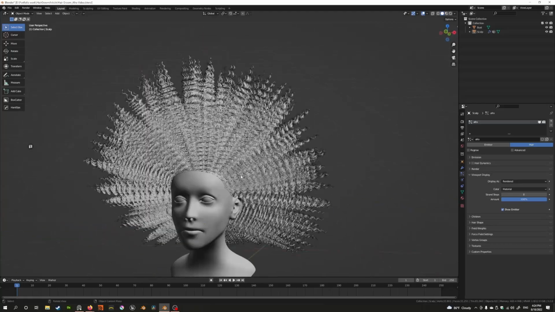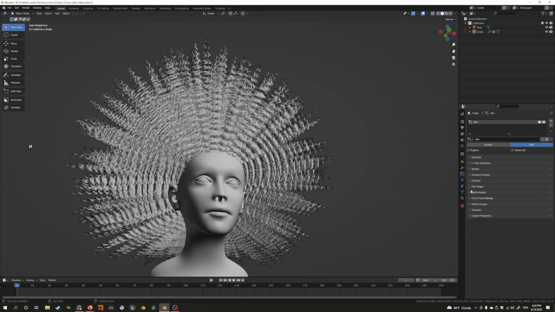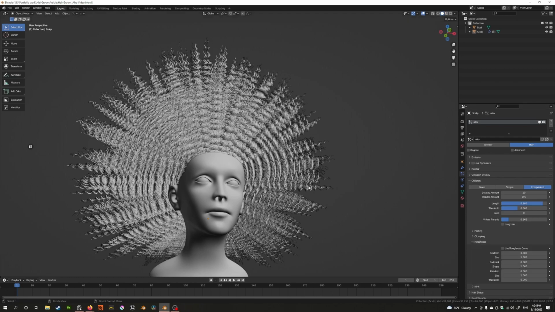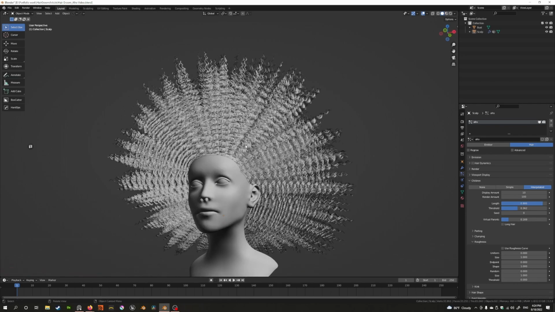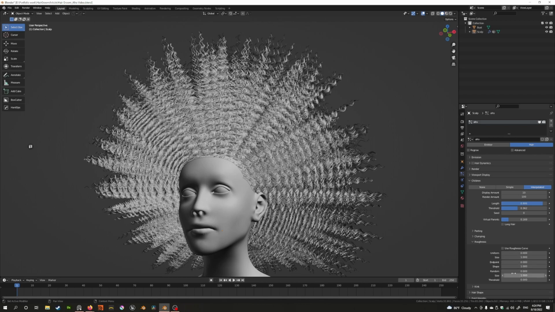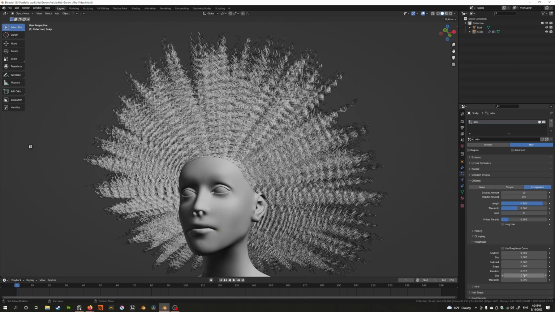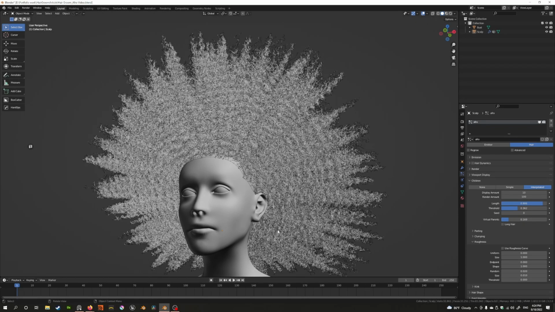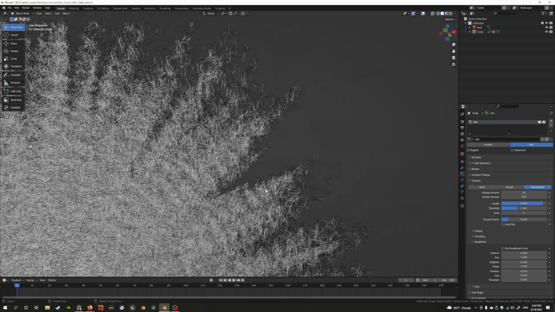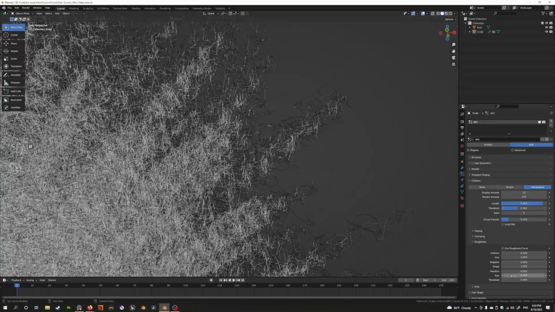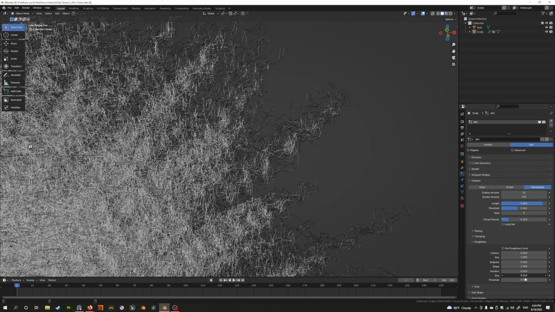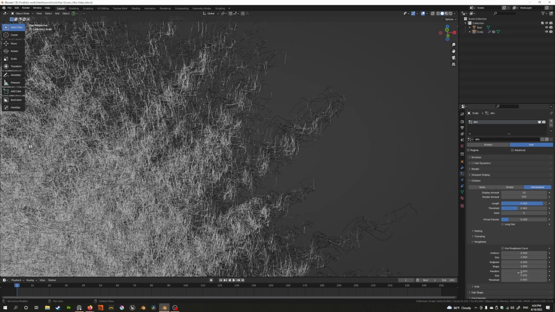Okay, I want to increase the roughness of this, and I'm going to do that by using this random roughness. As I increase this, it's too big, so let's bring this down to a really small value. Actually, that's a bit too small. And you can see what it does. It really roughens the curls. This might be a bit too much, so let's bring it down even further.